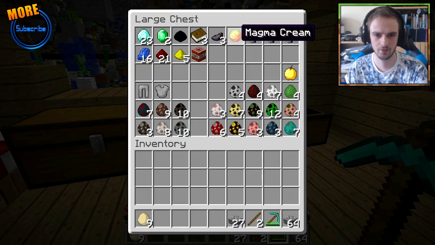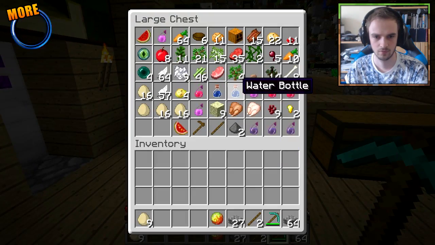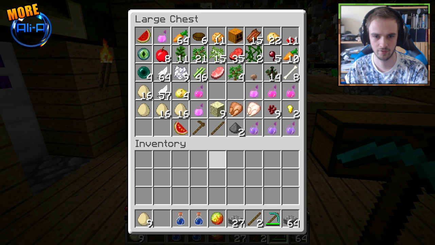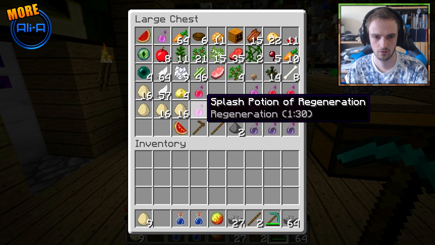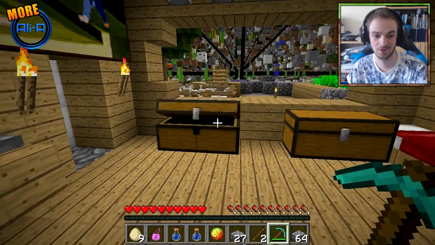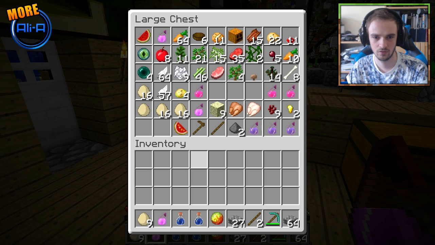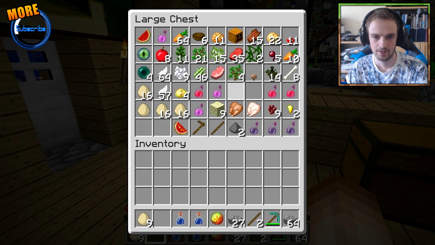I was just gonna make... Oh, we've got a magma cream! Oh, we do. Nice. I'm gonna make some just for the sake of it, I think. Oh my god, the nether music is actually really scary. Dude, that is why you do not have music playing, mate. That stuff is scary. Actually, should I save this potion? Yeah, I should probably save this potion.